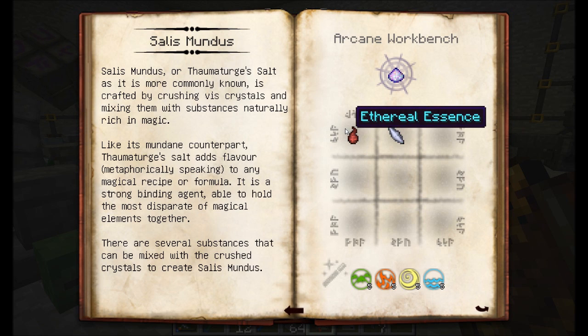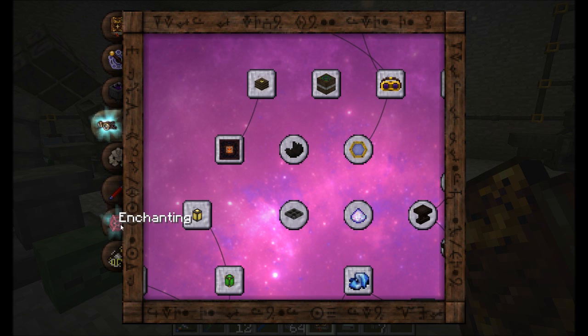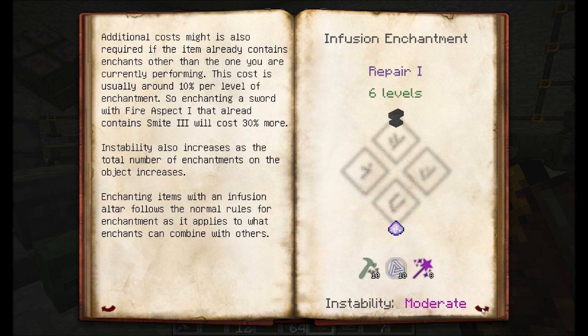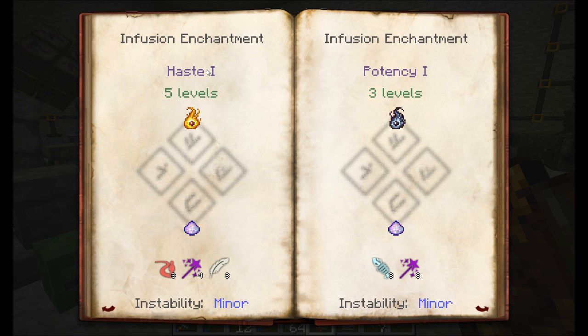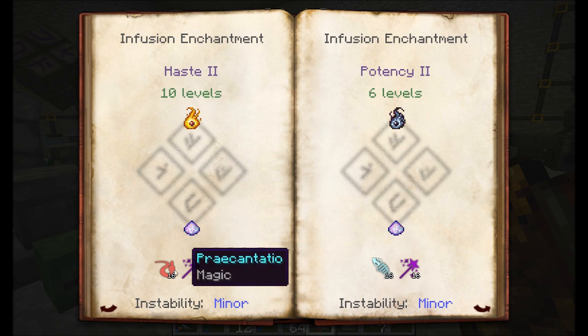Remember, the downside of Ethereal Essence is you either have to destroy an aura node, or you have to go with killing wisps, which are pretty hard to find. So we're probably going to want to come up with a way to farm some mana beans, but we'll get to that shortly. All right, so these are different ways. If you wanted, for example, Haste on your boots, which I definitely also want, you're going to want some Nitor and some Salus Mundus. And you're also going to, of course, have to have different things.